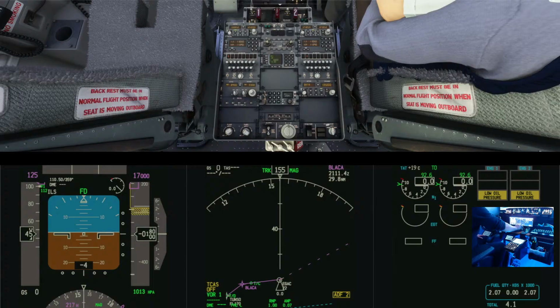I need to turn on the radio. Oh, that's approach control. 124.580. So we should get the ATIS now.